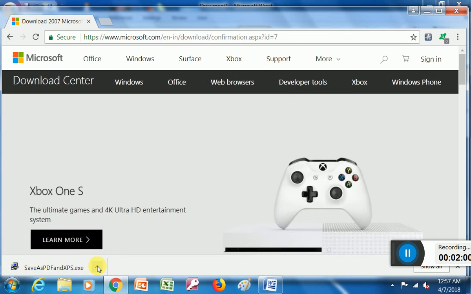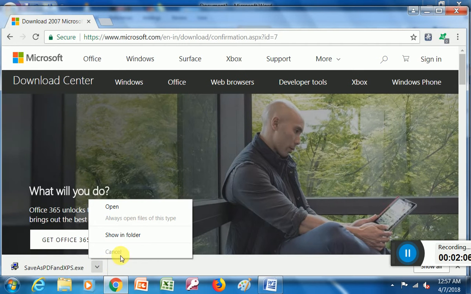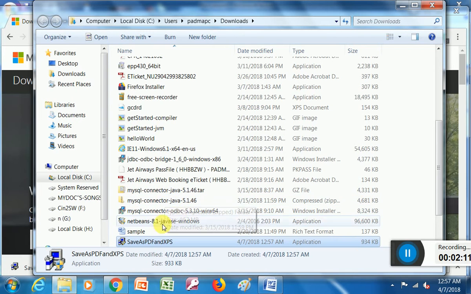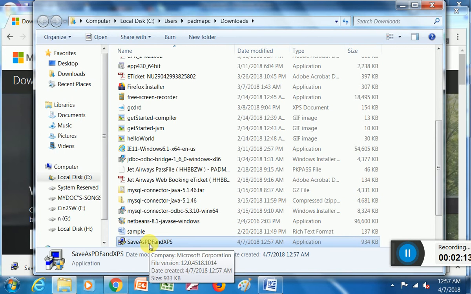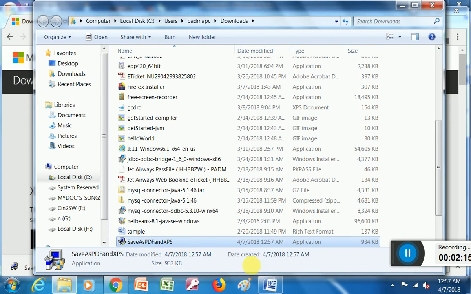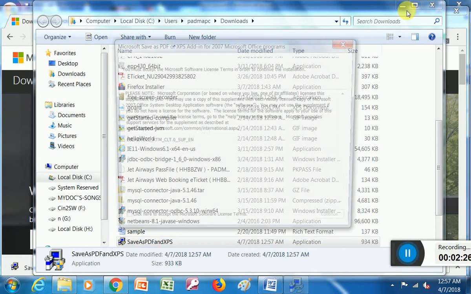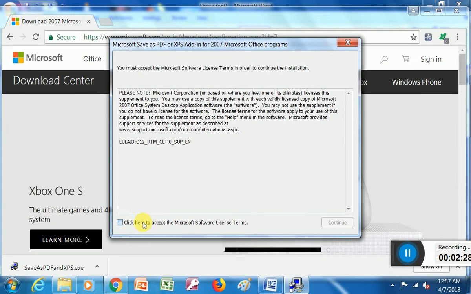Now I will execute this SaveAsPDFandXPS.exe. Yes, then it will automatically add it, add it in the Word. So see here, the permission is yes. I accept this license.